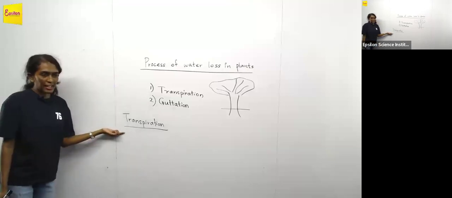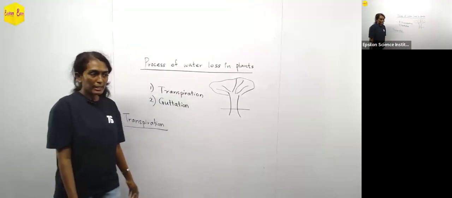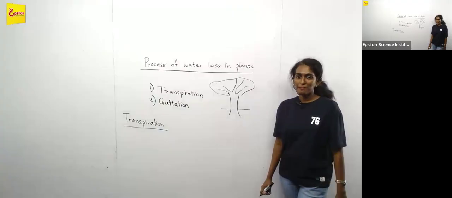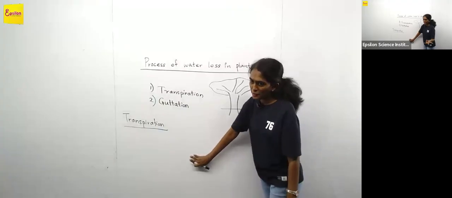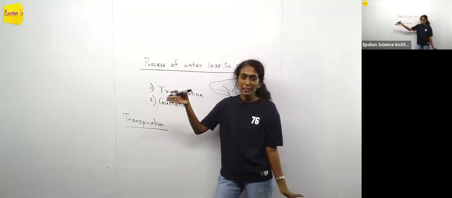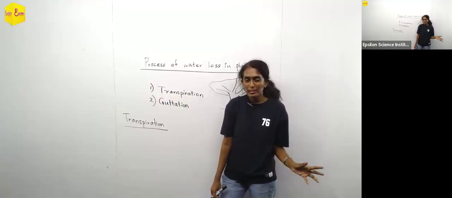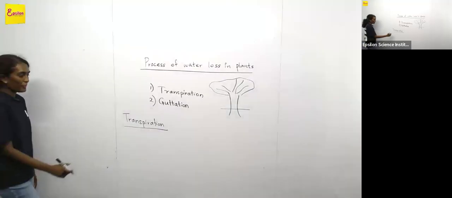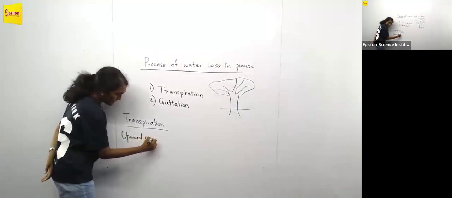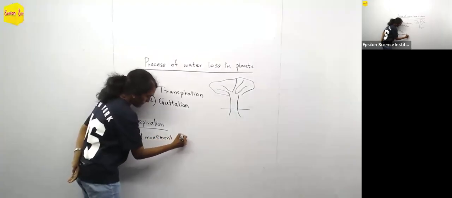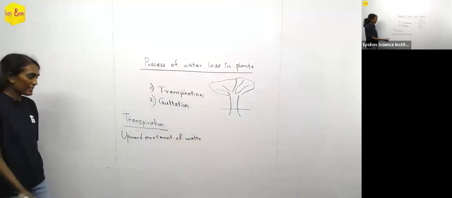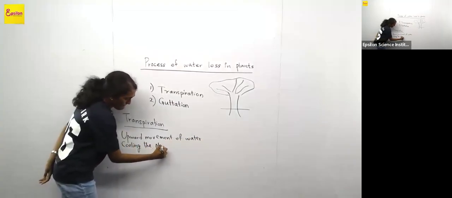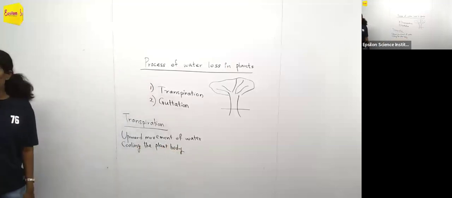So transpiration is a necessary process for the plant. Why am I saying it is necessary? It is important for something that we discussed in our lessons, both in the water lesson and in our fourth unit. If I give you a hint, it's about xylem. If you can remember, it's the upward movement of water. And the other thing we learned in the water lesson is cooling the plant body. So both are the two importances of transpiration.